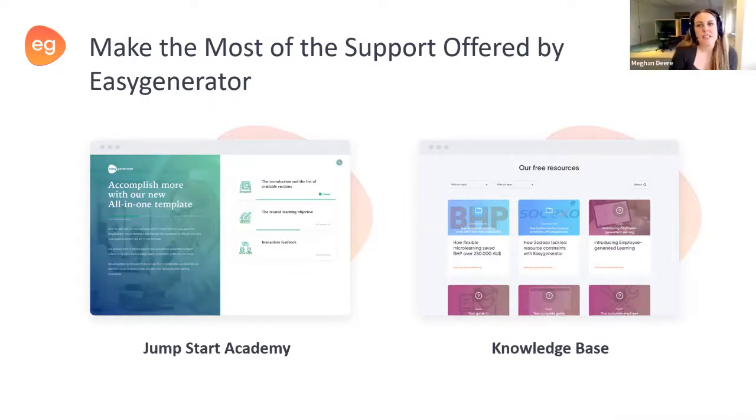So as Louise was mentioning, it's about supporting the authors from the end-to-end experience. From our perspective, it's about really enhancing the experience of authors during content creation in Easygenerator, and taking the burden of supporting those authors off of the customers who feel like they maybe need to do that fully themselves. Easygenerator's customer success and customer support teams are, for lack of a better word, obsessed with providing top-notch support to the authors working in the tool. Now, we do this in a few different ways.